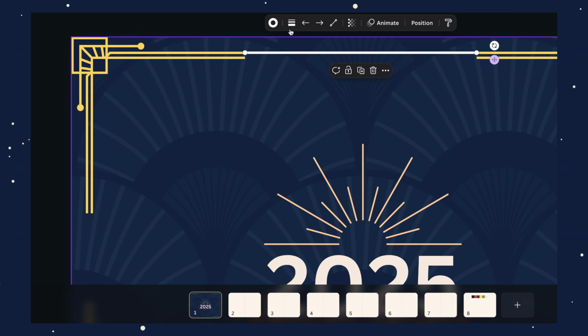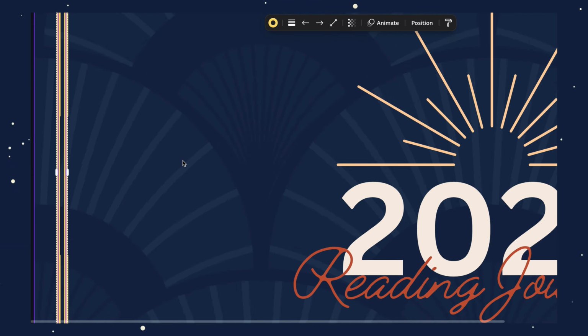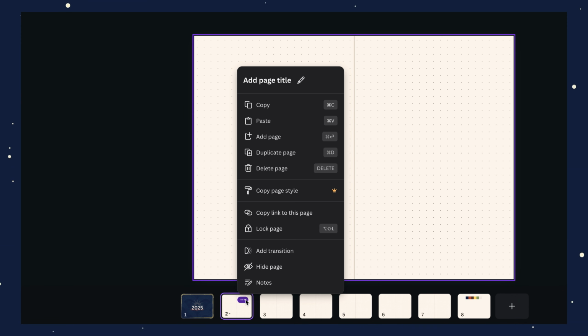And then I just finished off the rest of the corner frame pieces and connected everything with a simple line. But yeah, that's the front cover done. I am really proud of it. I think it looks really good.